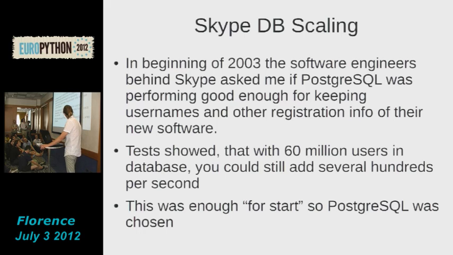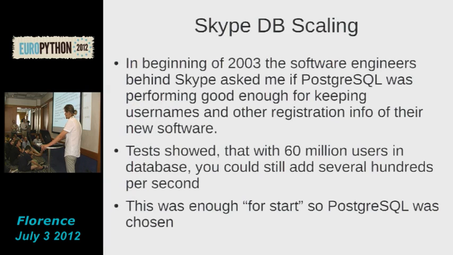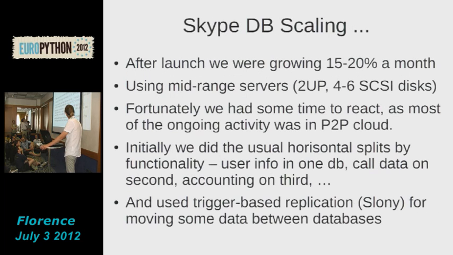Okay, that's how I ended up doing things at Skype. So basically I knew the guys who wrote the software. They needed a database, didn't have much money, so they knew that I do Postgres, so I ran some tests, and they were quite content that at that time a few hundreds of users per second could be added when the database was already containing a few tens of millions of users. And then we started growing with some mid-range servers at that time.